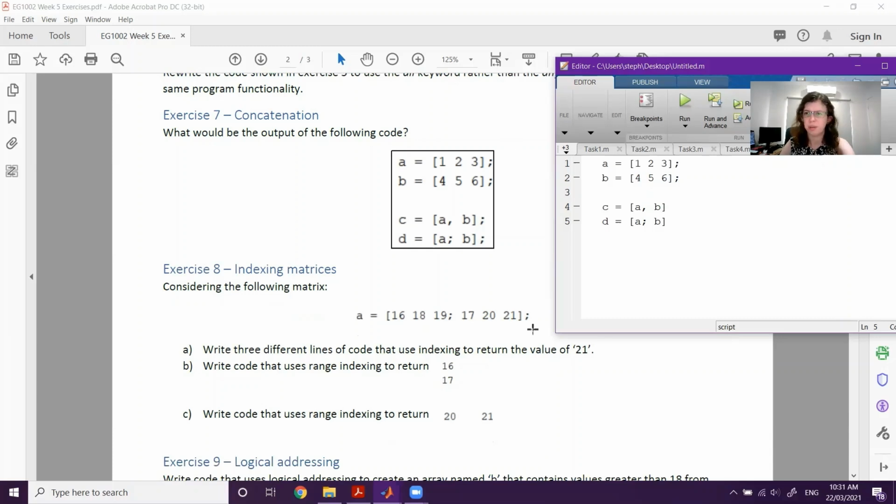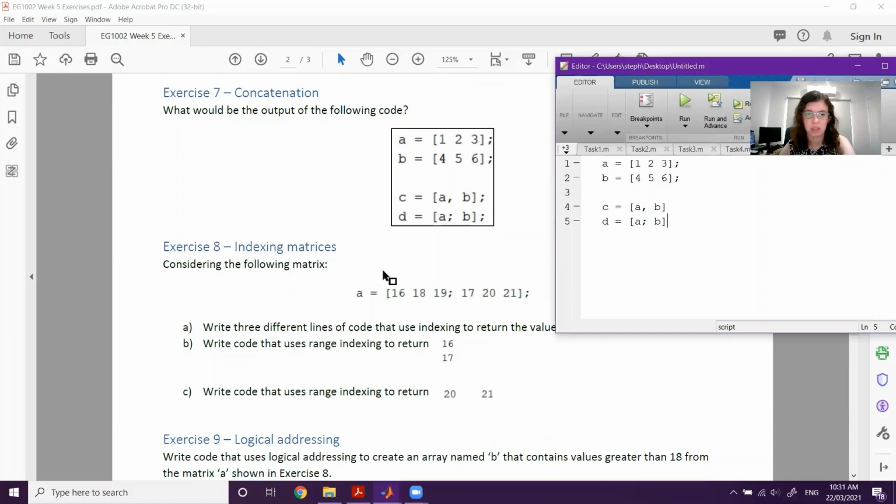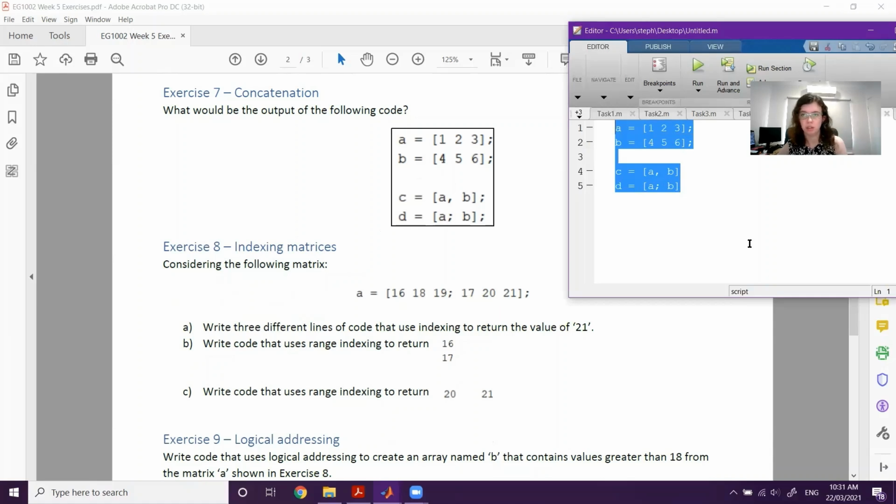You can also do it with multiple matrices and stuff like that. So yeah, if you need to. I can't think of too many cases where you would need to in this subject, but you can. And then indexing matrices to pull numbers out of it. So matrices are a little bit different to just vectors. We touched on it a little bit in week 4 and also this week in week 5. So let's type these in and then we'll sort of talk about what's going to happen.